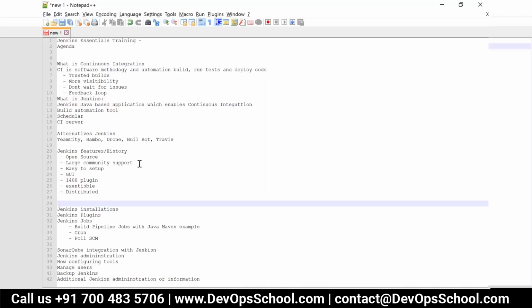For that, Jenkins has a concept called master and slave. You can add more slaves to distribute the load and help the server and the organization. That is called distributed. We'll go through this one by one later as part of the installation process.